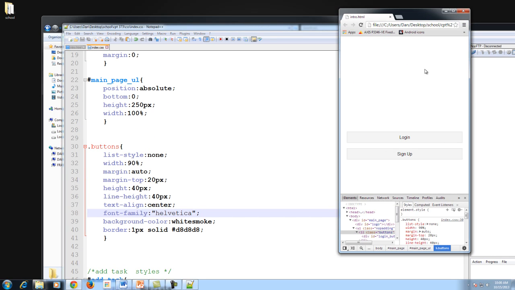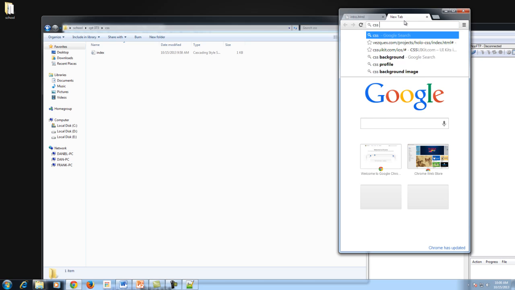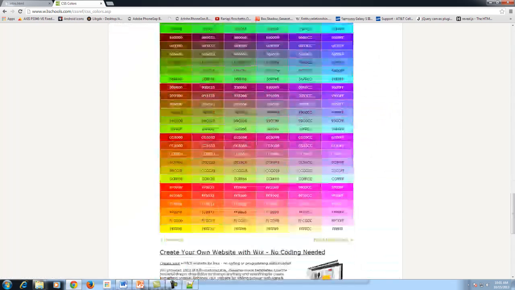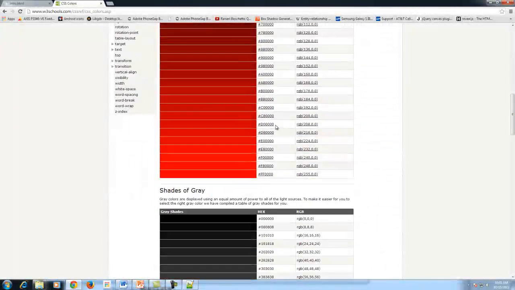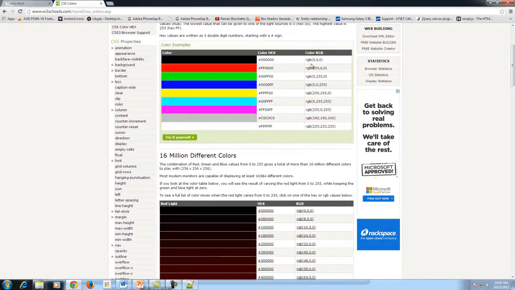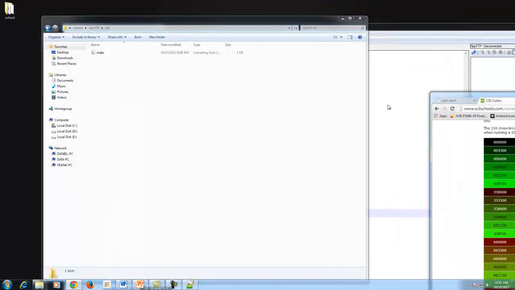Okay, so we have our buttons. Let's go to CSS Colors, and we can look up CSS Colors, and they have tons and tons of them. What I want to do is give our background something a little lighter than what I used for my border, which is E8, E8. You could use all these. These are all hexadecimal colors. You could use red, green, blue as English colors, or you could use RGB. But hex is just as easy, and there are 16 million different color combinations you could use.